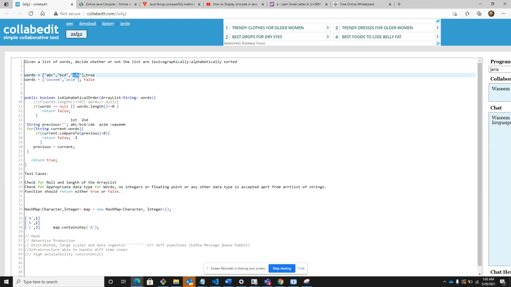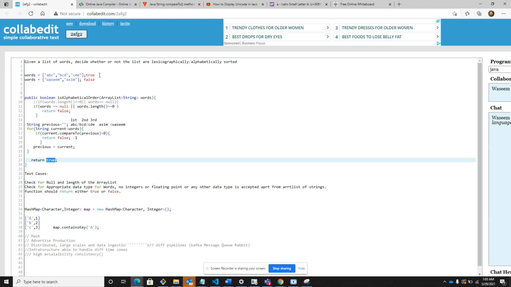So in the third iteration the previous will become CDE. Since we don't have any more strings in that array list, we are out of this loop and it will return true eventually.